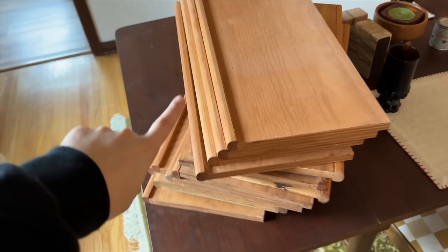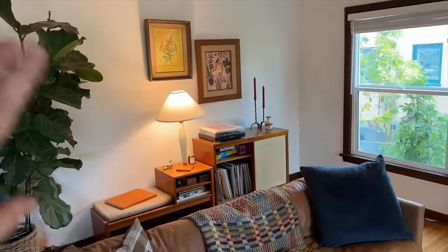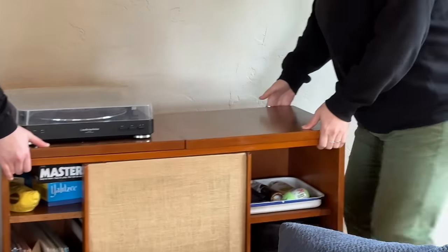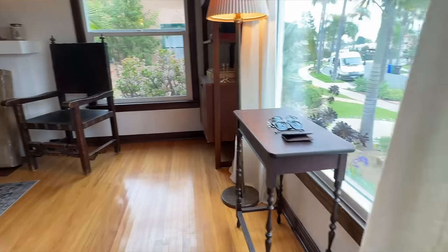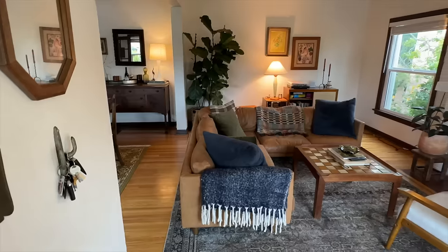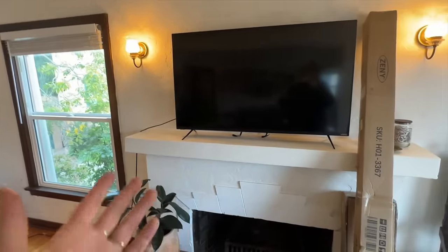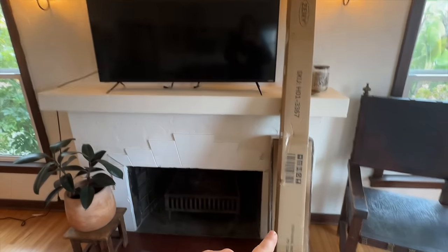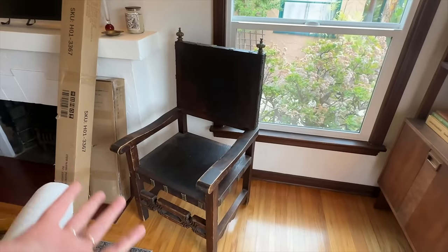We went to a garage sale about an hour ago and a guy is going to deliver a bookshelf that I really want to put on this wall. I'm thinking of moving the record player into the guest room. Before we go further, let me give you an idea of where we're at: the TV is still up here from being sick and Christmas, and I have a solution for that.